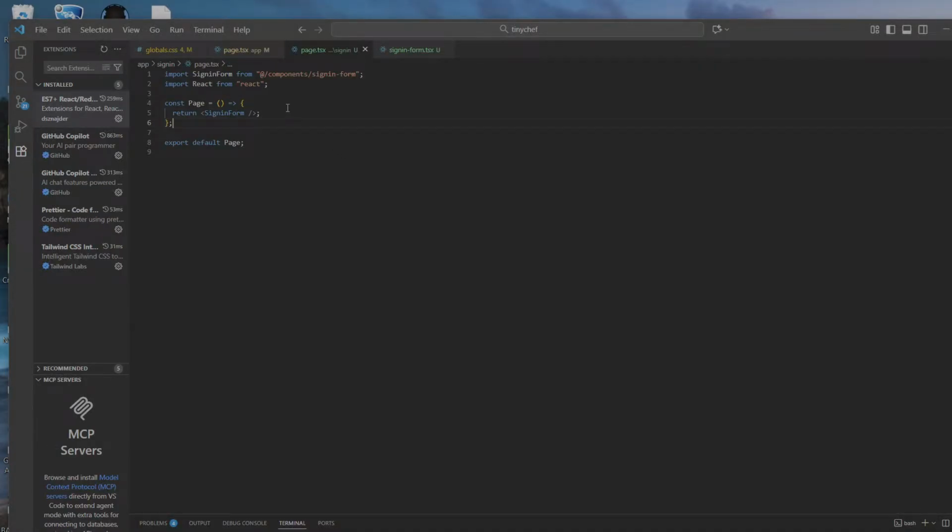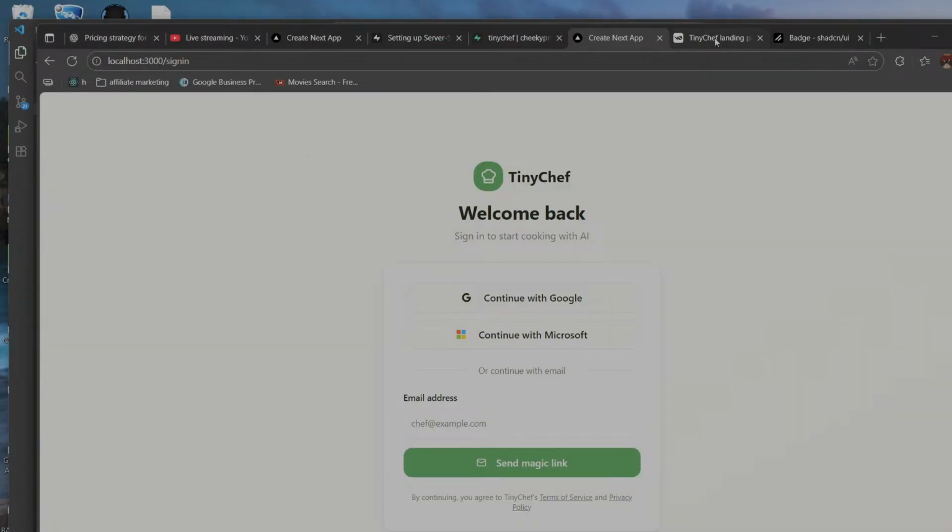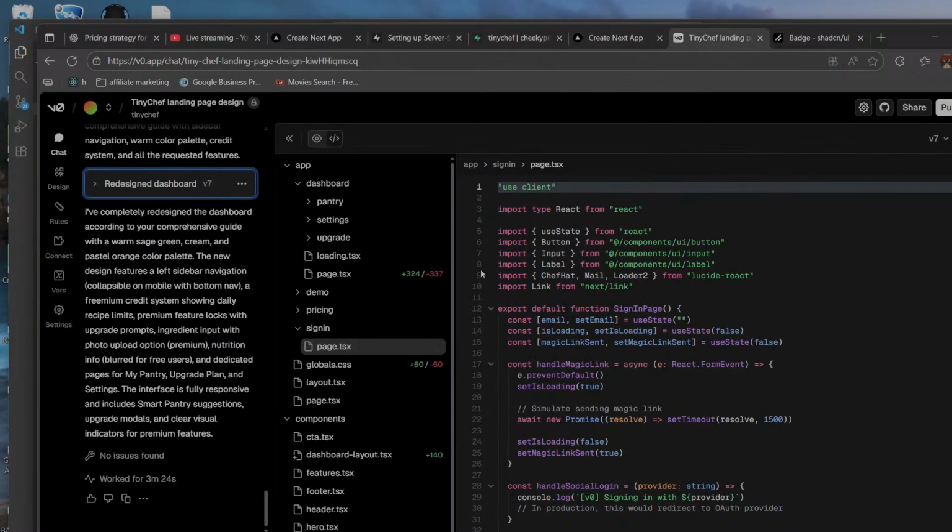But now we can add conditions on this page. In the near future, we're going to change this so it checks if the user's already signed in. If they are, it's not even going to get this far to the page. It's going to kick them to the dashboard, because there's no reason for them to be signing in again. So we're going to leave that for now. We'll get back to this in a second. I just want to put the pages into place for now, and then we'll work around it.